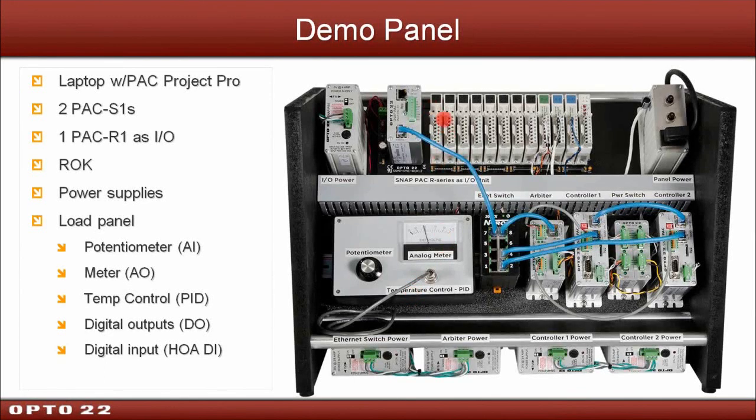I also have on my rack here 8 discrete outputs, all AC outs, 4-channel, and I'll be using these to blink lights in a series, basically a circular fashion, and then while we switch the controllers from active to qualified backup, we can see those will continue to operate as if nothing happened. I have an analog output, a couple analog inputs, and finally a digital input here, which has got a little handoff auto or the MOA modules, so I can simulate an input.